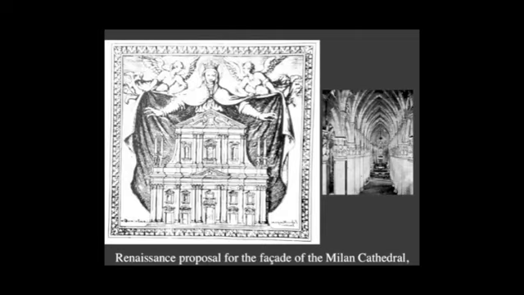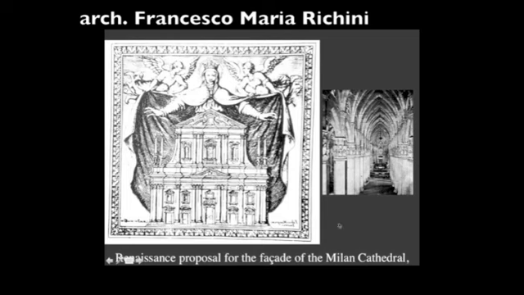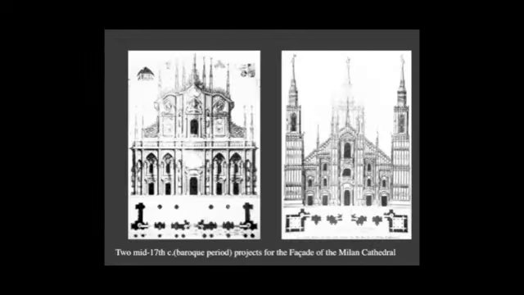A Baroque guy came in and came up with this project, which is more respectful of the logic of the basilica, uses smaller columns, so probably easier to transport materials, but still keeps pointy going with obelisks on top. Work stalls because people become concerned about this idea of conquinquitas. You know, how is this Renaissance facade in any way in agreement with the Gothic interior? How can we make that work?